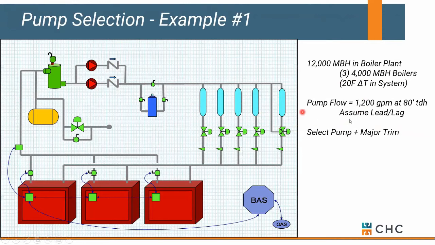Okay. If I'm trying to select a pump, I need to know how we're staging these pumps. And for this first example, we're just going to assume lead lag, or only one pump's running at a time. Our second example, we're going to look at these pumps in parallel. So let's just focus on a single pump just to keep life simple. And 1,200 at 80 is our condition. Now let me switch screens. Let's see how this works. And once we make some pump selections, I'll come back into PowerPoint and we'll evaluate our selections a little bit. And then we'll move to our next example, okay? Well, let's see if I can get this to work.